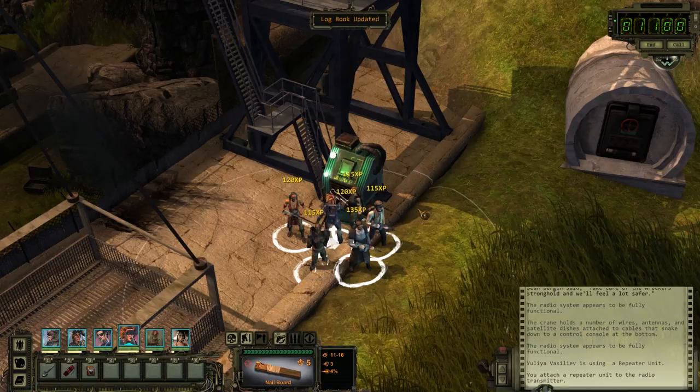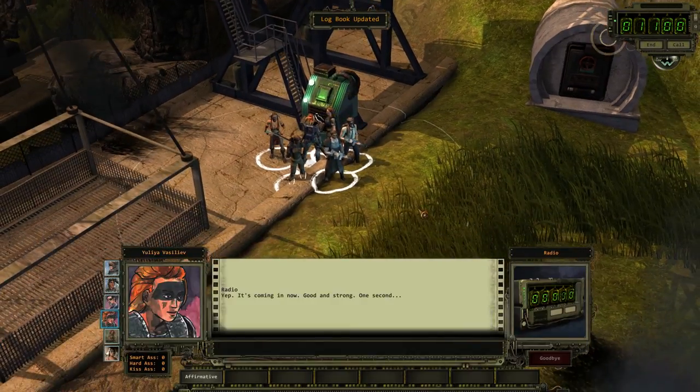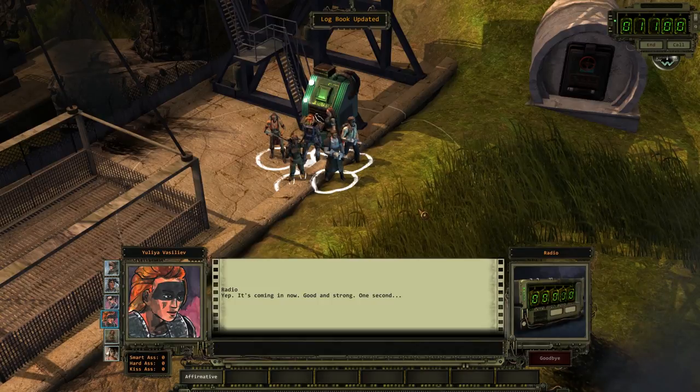Bingo. Coming in now, good and strong. One second. Why are you Ranger so quiet? Echo, this is Ranger Command.